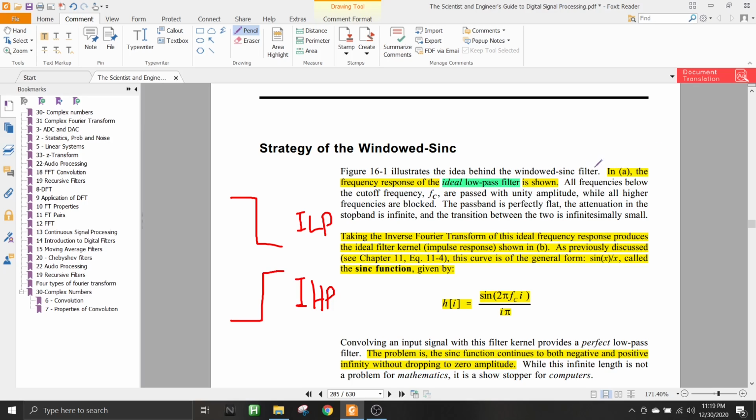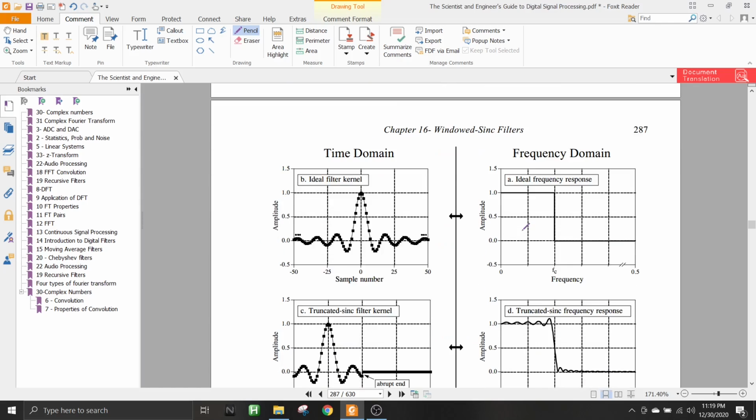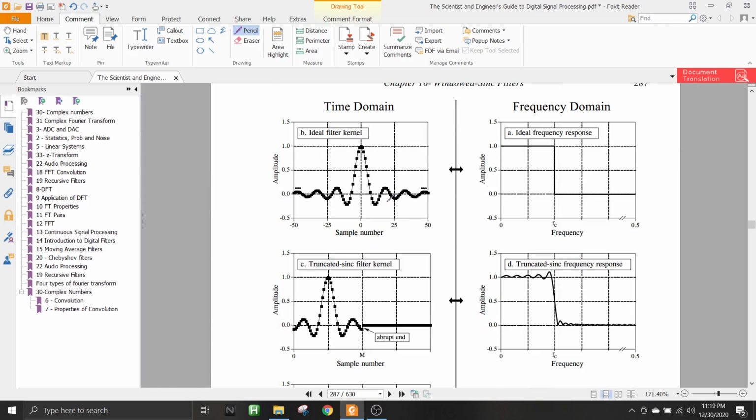In figure 16.1a, we can see a figure of the ideal low pass filter. Let us just go here, and then we'll come back to the previous thing again. This is the ideal low pass filter, and as you can see, it's ideal because, first of all, it is a low pass filter. Why? Because it is allowing the low frequencies to pass from 0 to fc. Fc can be any arbitrary frequency, but from 0 to this particular frequency, the frequency response is 1. That means it is allowing these frequencies to pass.